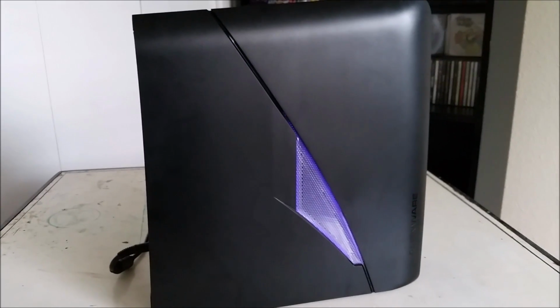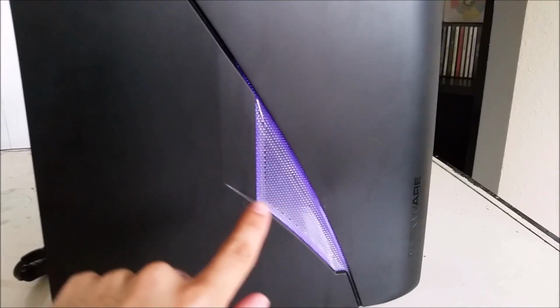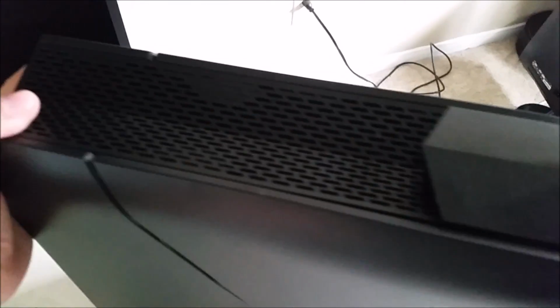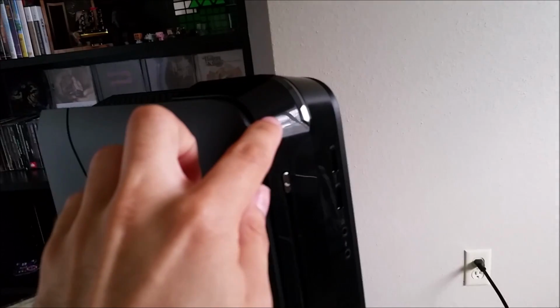On the one side, if my camera will focus, there we go. On the one side we have this black matte finish. It is not gloss. And you have your little light bar right here, whatever you want to call it. And you can see it has the Alienware logo on the side. And then on the front you have a gloss finish, so you can see the reflection of my blinds right there. But there is all these vents on top. There's actually a fan right there. And there's the power button. Now, I'll get to it later, but you can change the colors on these guys. You cannot change the power button color. So just a little note there.